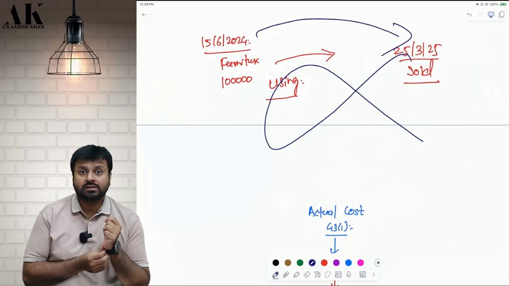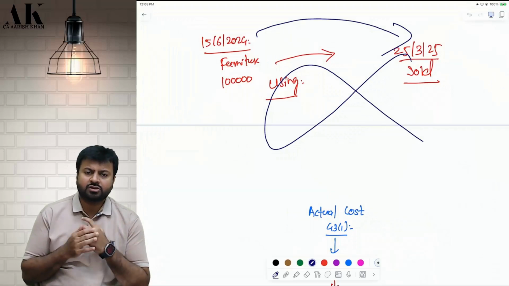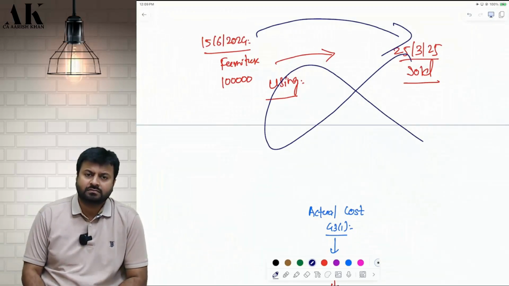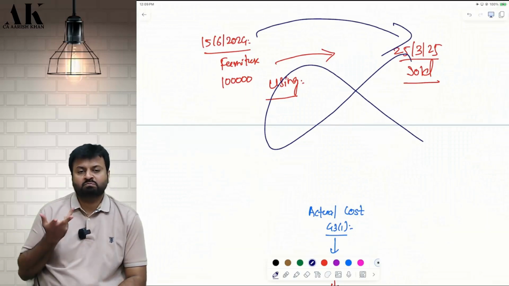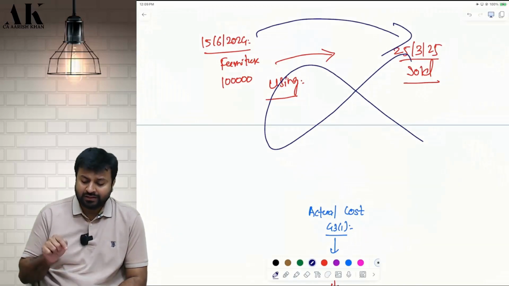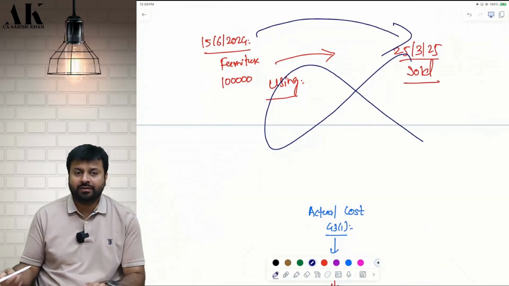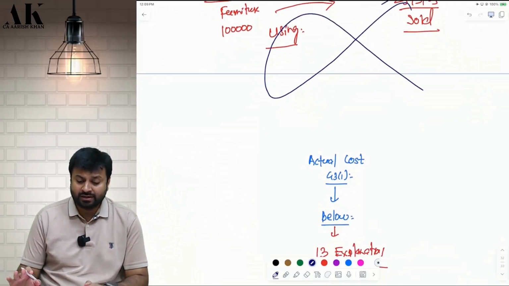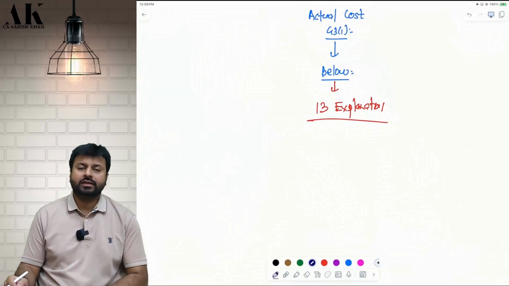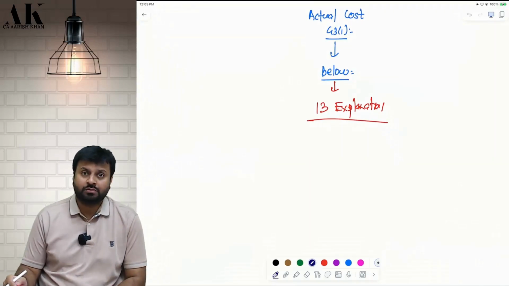Why, sir? Because the asset does not form part of the block on 31st of March. One of the primary conditions to claim depreciation under the income tax law is that the asset should be forming part of the block on 31st of March. If the asset is not there in the block on 31st of March, you won't get depreciation. Are you clear? Therefore, in this case, you are not going to get any depreciation. So keep this in mind. This is a general rule which you as a student should know: in the year of sale in income tax, depreciation is not allowed.